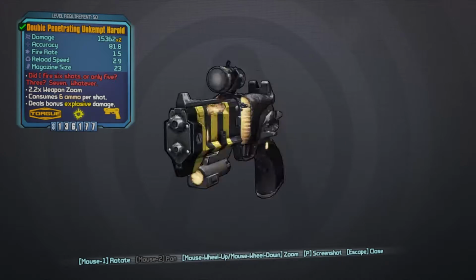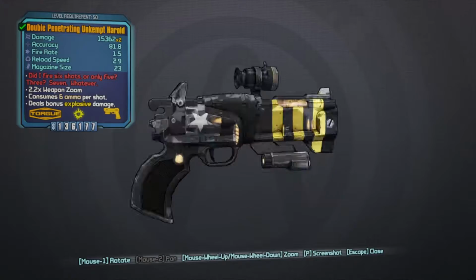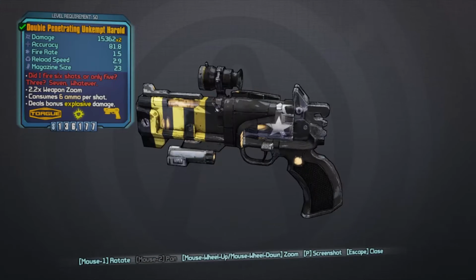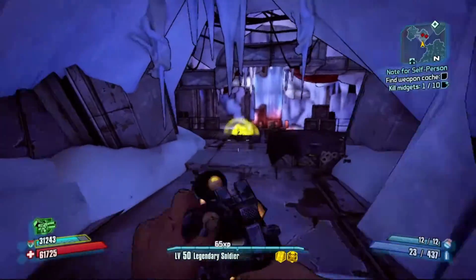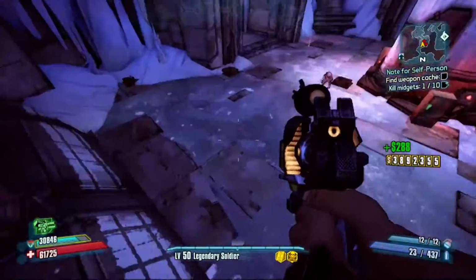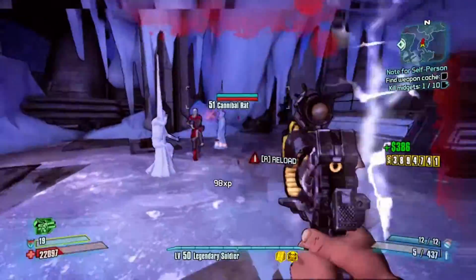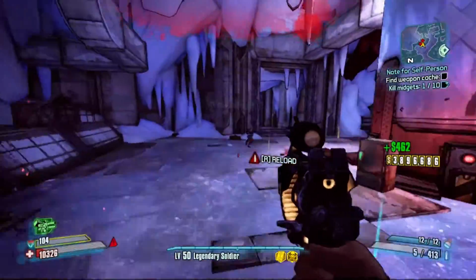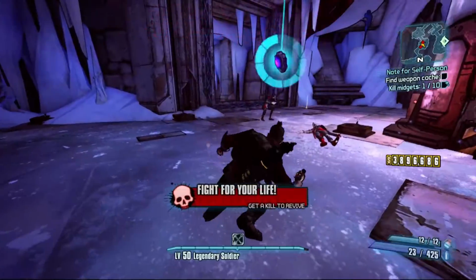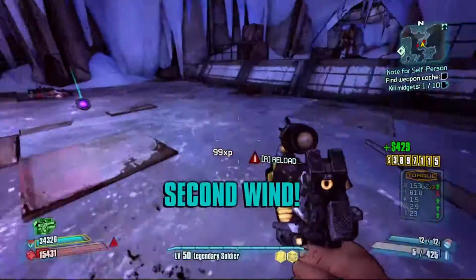Number 6. The Unkempt Herald. The Unkempt Herald is quite good. Of all the Torgue pistols, this one is actually quite good. One thing I really like about the Unkempt Herald is that it splits into 7 projectiles. However, the double penetrating prefix is quite good.